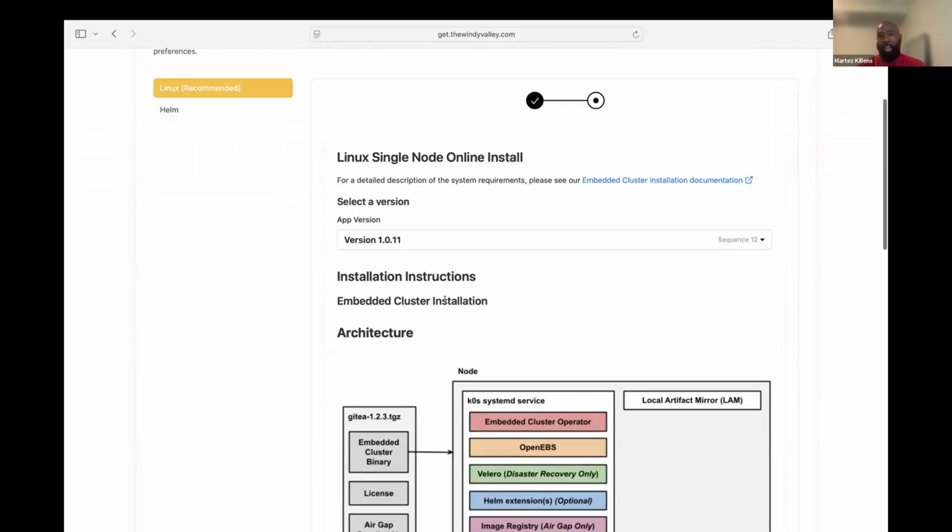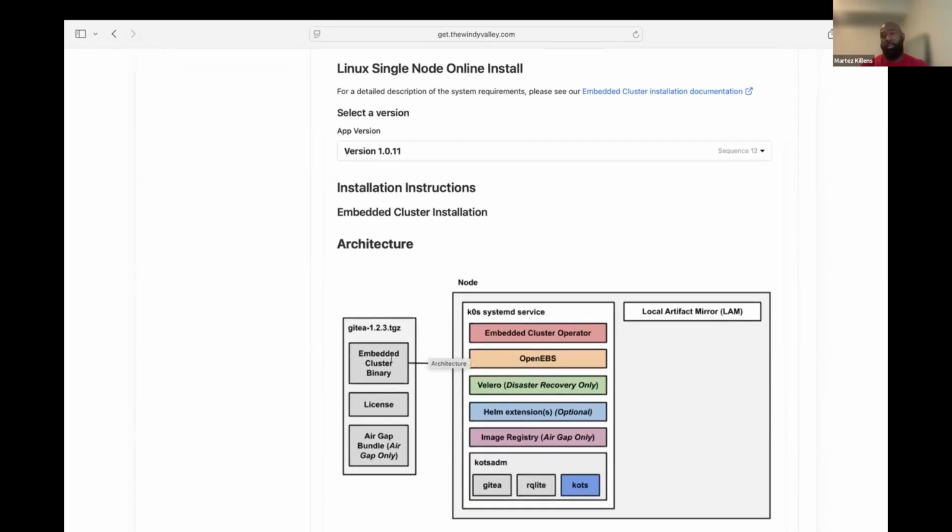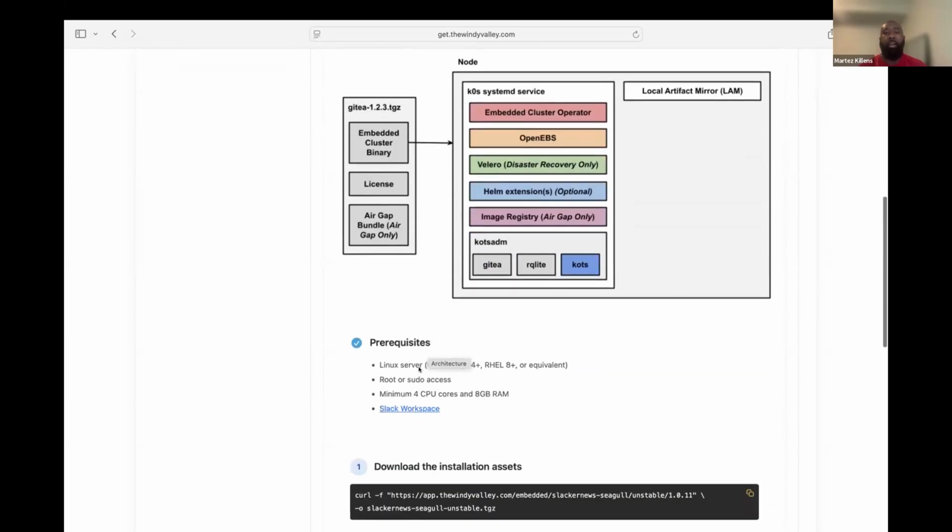But then after choosing the application version, if you think maybe, hey, I have this customer new to the Replicated platform and I want to guide them, but the very first thing is they want to understand what they're actually installing, right? So in this case, you might want to potentially give them an architectural diagram. So I've done just that. This is just an overview of the embedded cluster, the different components that get installed onto the node, and just an example binary that gets installed on top of the cluster that gets laid down. So pretty straightforward there.